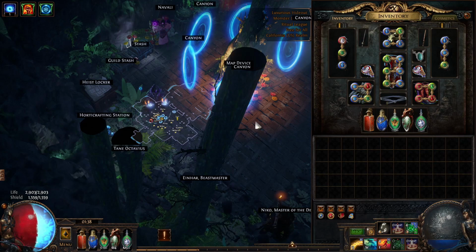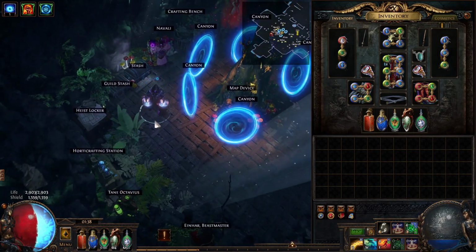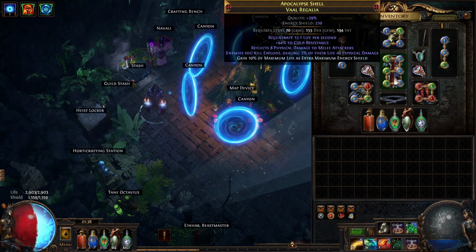Now my build is really bad. I don't want to go over it, but some of you guys may ask in the comments down below. I just use an explodey chest. I crafted this myself. Pretty bad. Don't laugh. I'm still crafting it, by the way.